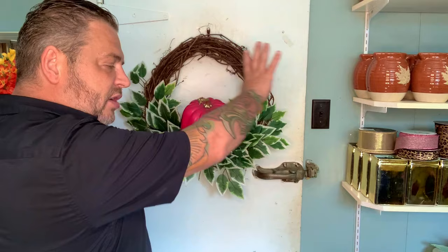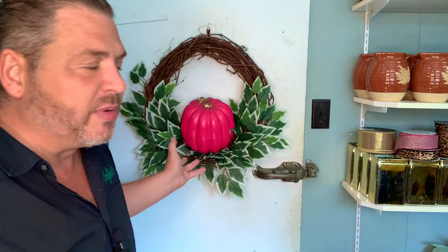So this would typically be my bow stage, and I would put my bow on there, and then I would continue to grow it from there. But I'm not going to continue on with the rest of the pumpkins we're adding first. I'm going to continue building my base first. I just wanted to get that central part into the wreath before we went any further.